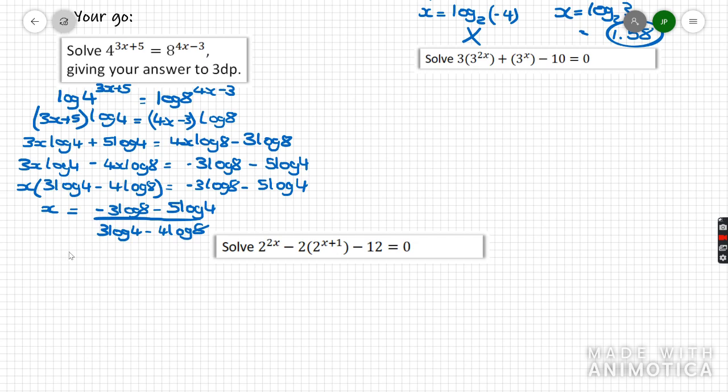Now, please, please, please be careful when you put this into your calculators. It's so easy to make a mistake when putting log into your calculators, so put it in, then double check your display, please. Way, way too easy to make mistakes with these. And your answer will be 3.167 when you put that through your calculator. Guys, you've got to be really careful using your calculator with these.